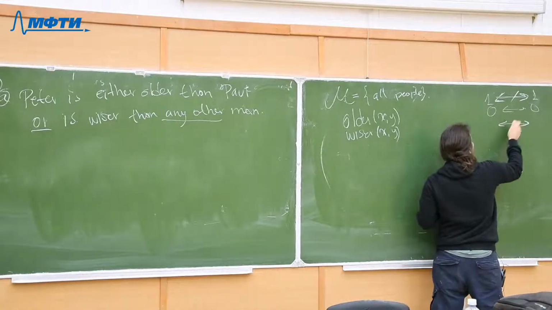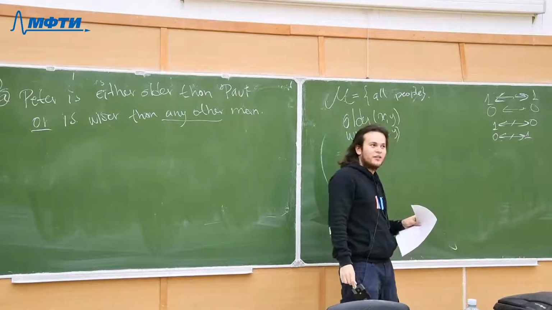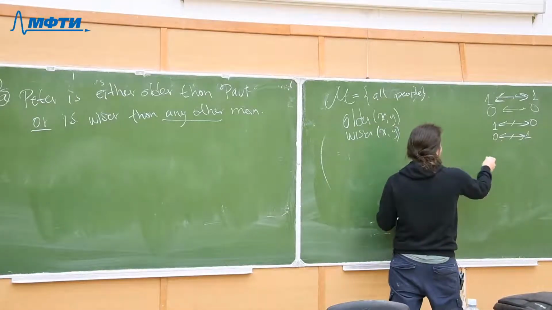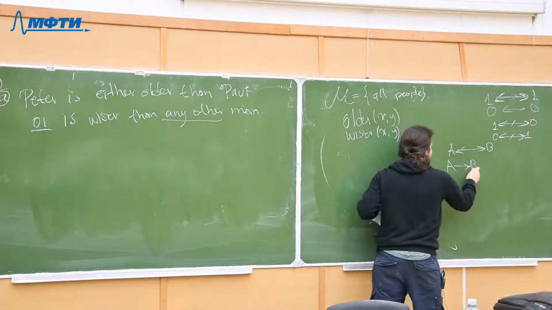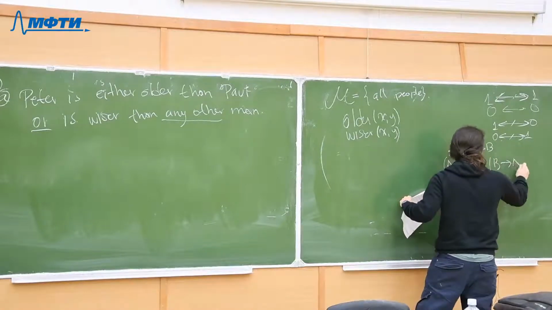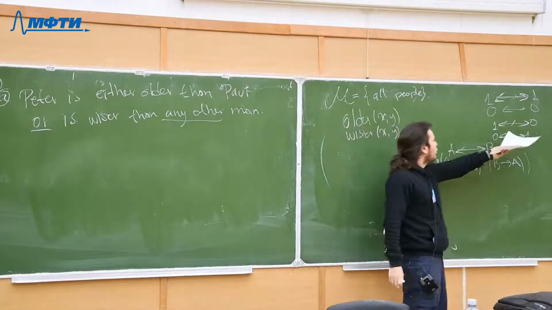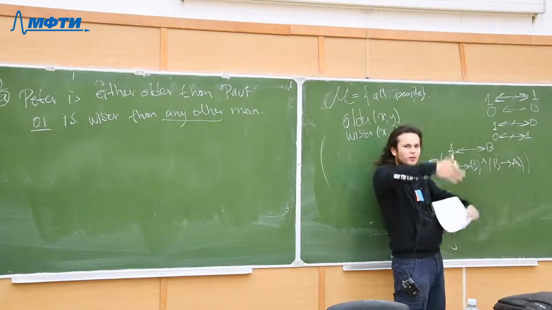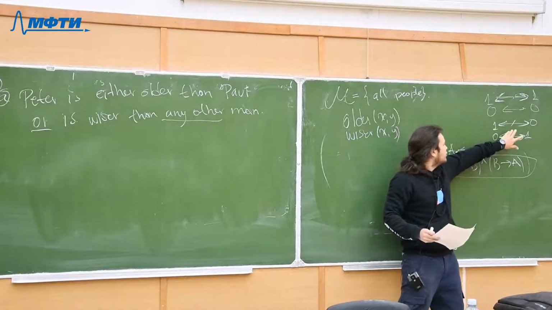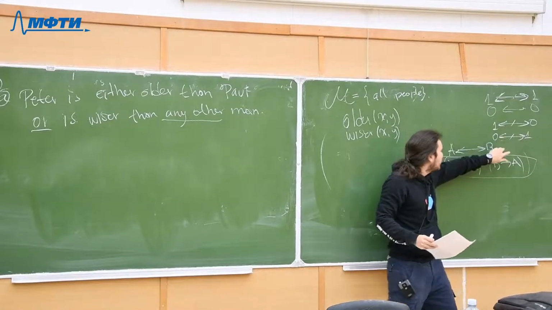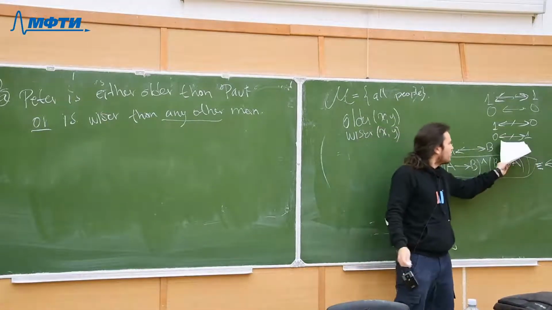So we need that this is true and this is true. Okay? And how are we going to do that? So how do we write A if and only if B? So this is A implies B and B implies A, right? And all we have to do is the negation of this. Okay? Because every time when we have here true, we're going to get false, and the same way. So let's write this. We can write it just using this. I mean, this is not correct, but if we write that this is equivalent to this, then we can write it. We already know where this comes from.